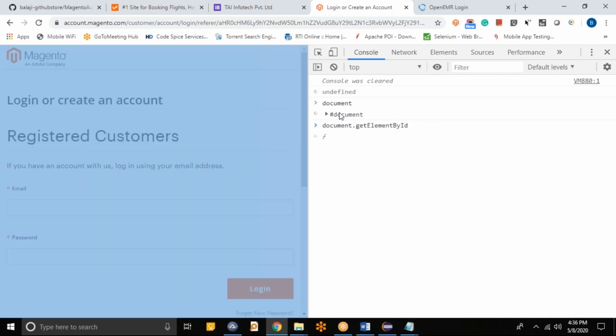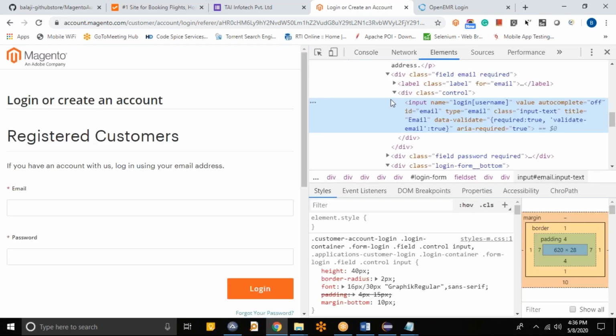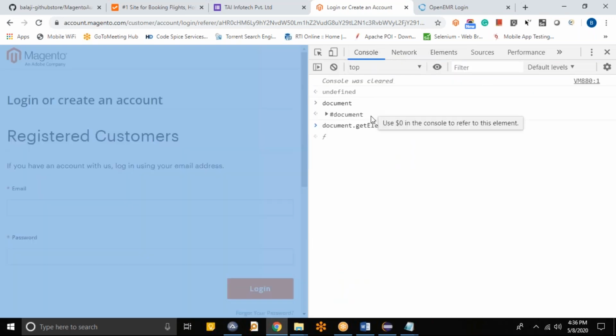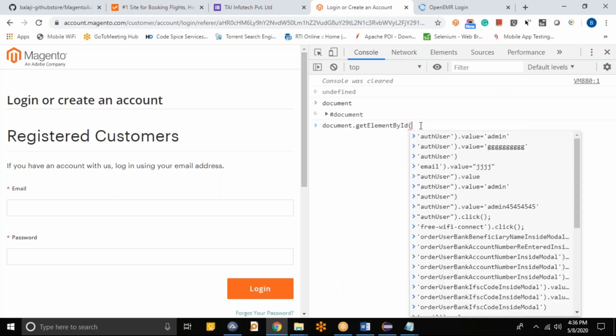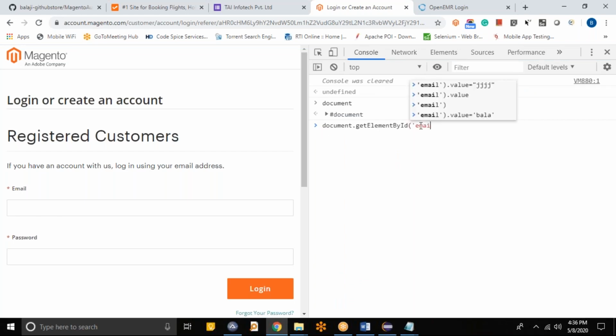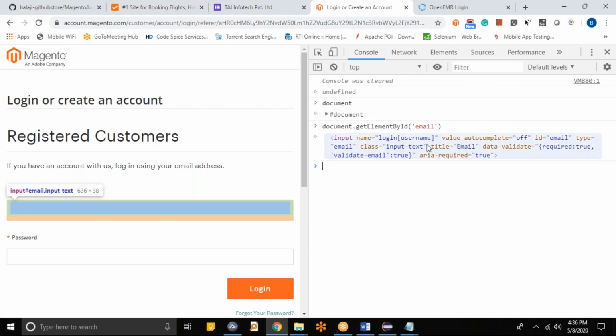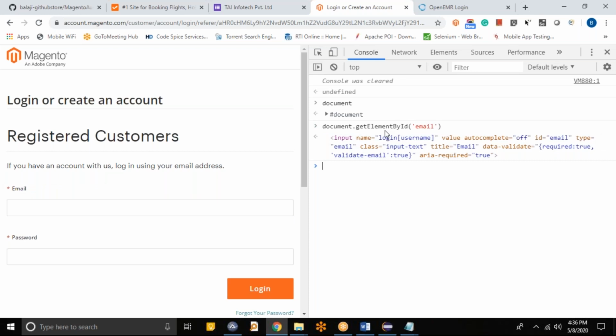Document holds the entire element. All these are called DOM elements. Document dot get element by ID. Inside this, if I give the username, that is email, it will give me that particular element if it is a proper ID. Similarly, we have lots of methods in document. One of the methods I've tried writing on the screen, right? On the screen, I found the JavaScript. I was using this document only to find the inner elements and all.